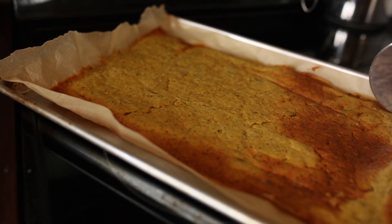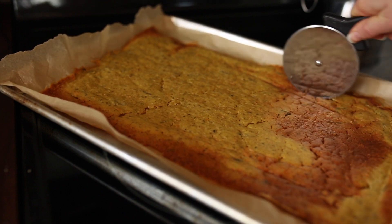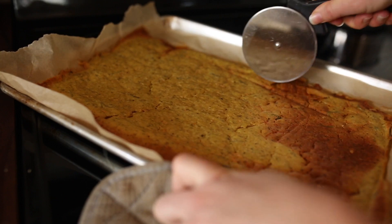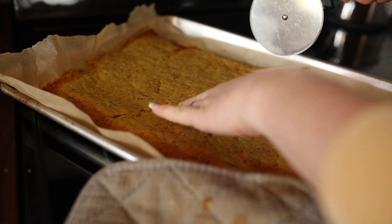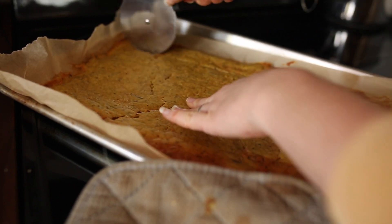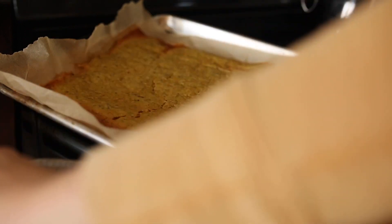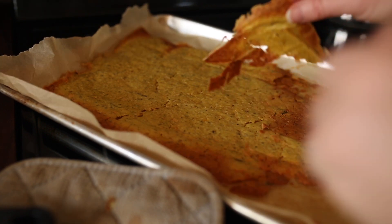I actually fixed these again a few days later, and I forgot that I had set my oven for such a high temperature in order to fix my sourdough bread. So I baked them at 500 and I set my timer for five minutes. My timer went off, I was upstairs sewing and didn't hear it, and so the crackers were pretty well burnt. But I'm telling you what, we still ate every single bit of it because it's just that good.